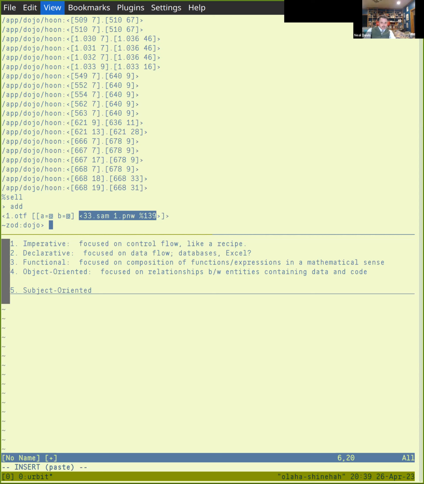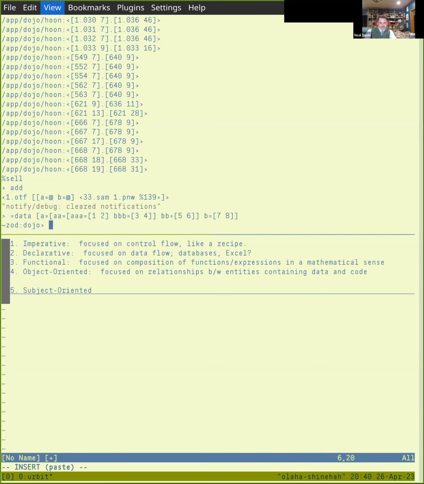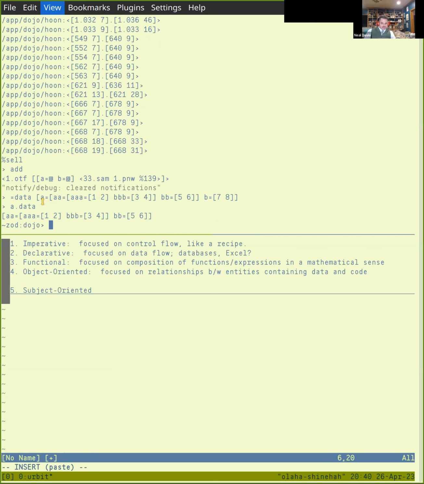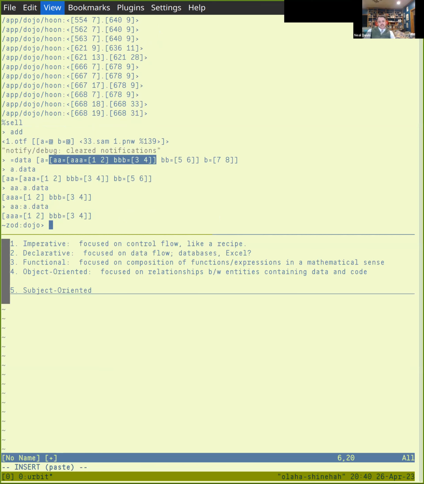But if we have some kind of expression that lets us define some Hoon here, so we have A's and B's nested inside of each other, so we've defined this data, then we can resolve things against this data. So I can say, A resolved within data gives me access to everything that has the face A attached to it. So it gives me this particular cell. And of course, within that, I can resolve another A and so forth. And in some respects, I can drop a colon, and the underlying Nock execution is a little bit different, but it'll still give me a functional expression in terms of what's going on here.